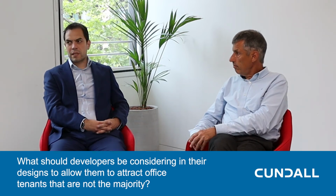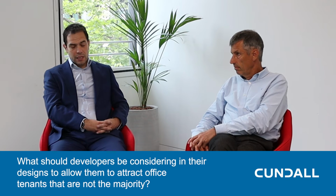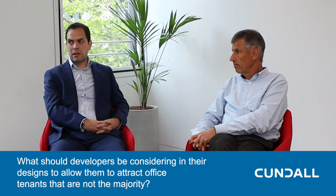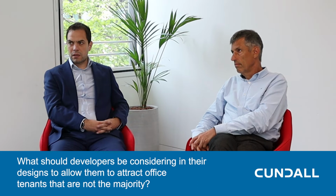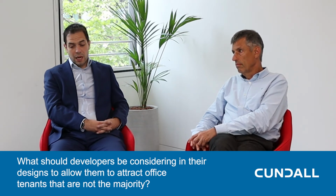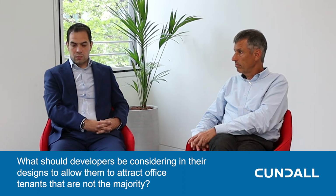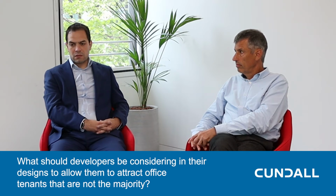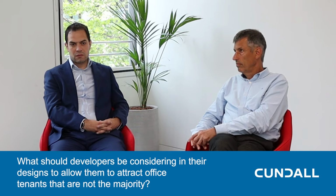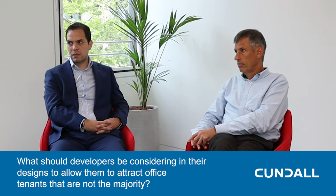Yeah, I think it's probably been the biggest debate. So the ESG committee have been pushing this for probably over 1.5 to 2 years, since the emergence of some of the LETI and UK GBC guidance and some of the barriers of over-provision. So it's really pleasing to see where the paper is at the moment, and much of the recommendations have now been incorporated. And what we're seeing with our clients at the moment is there's this huge demand for smaller occupiers and tenants to really just come in and do minimal work. So the aim is to really get a high quality Cat A, which is flexible for most people and not over designed for the hyper tenants.